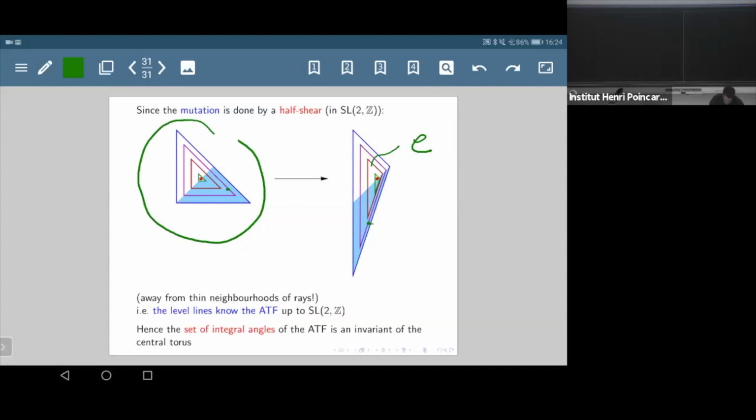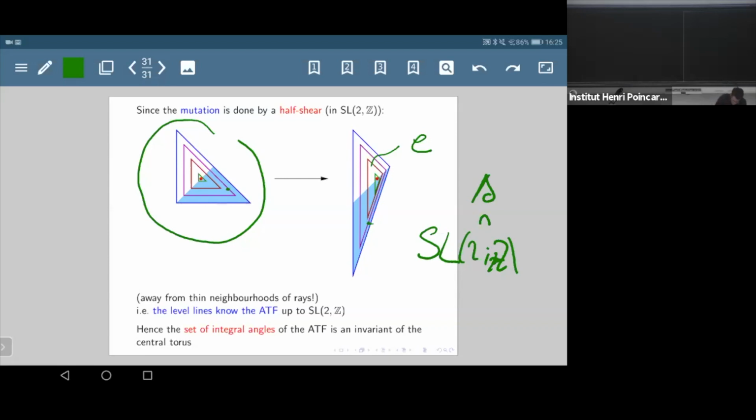But now it means the following. It means that if two Vianna tori would be the same, it would mean that the bases of the almost toric fibrations should be SL2Z related. There should be an element that maps one base to the other one. But you very easily see, for instance, in this tree on this Markov tree, that the integral angle of the largest one goes strictly monotone up. But the integral angle is an SL2Z invariant, so they're all different. So this means that the tori are all different, and then also that the cubes are all different.